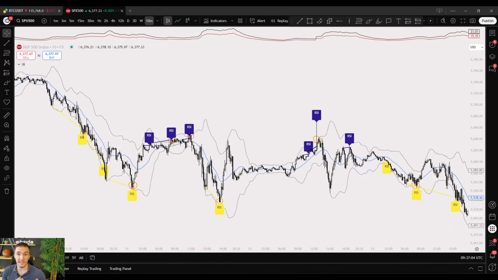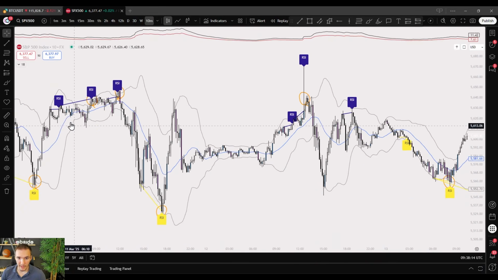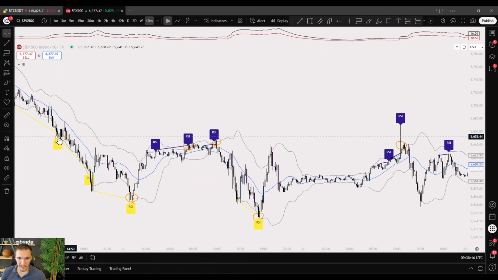I also know that some traders who like to use Bollinger Bands do not use divergences to detect reversals when price crosses above the band, but use candlestick patterns, for example, engulfing candlesticks. If we do that, we can see that we had an engulfing candle right here after price closed below the lower band. So this signal would have been the same. We would not have gotten that signal.